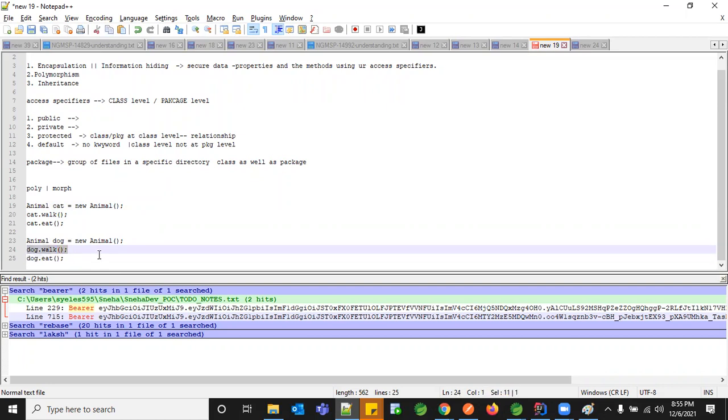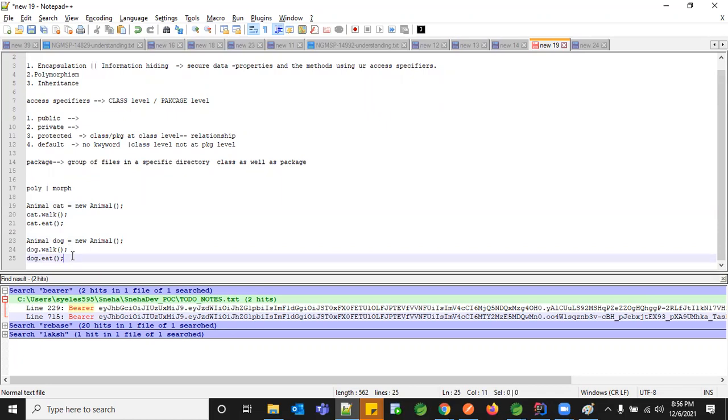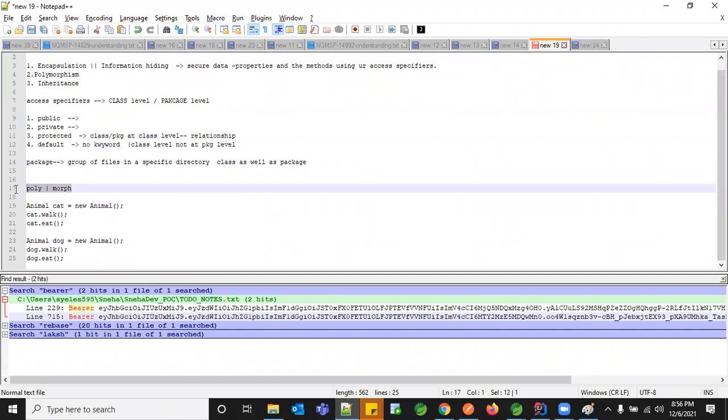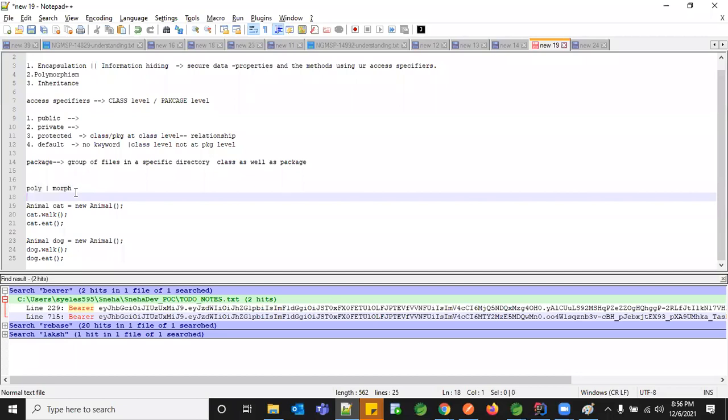Right now I'm just invoking it, but I haven't defined any logic here. If I need a unique logic for this particular walk and that particular walk, how can I give that? Basically, for each object a different behavior can be given, and that can be achieved through polymorphism. That is what we call polymorphism.